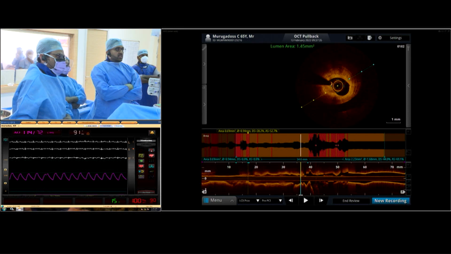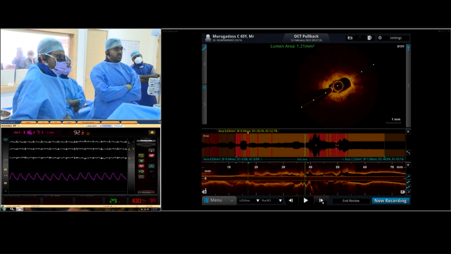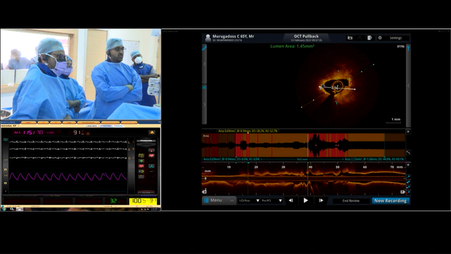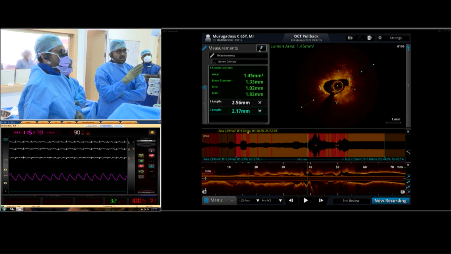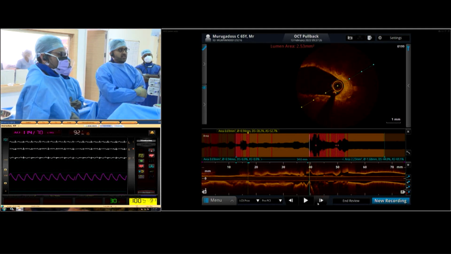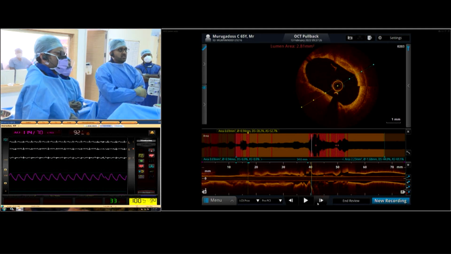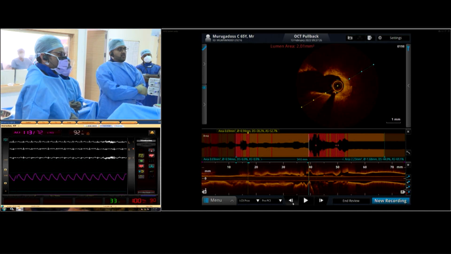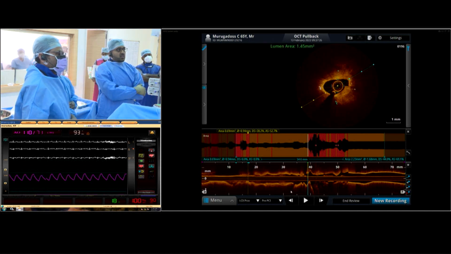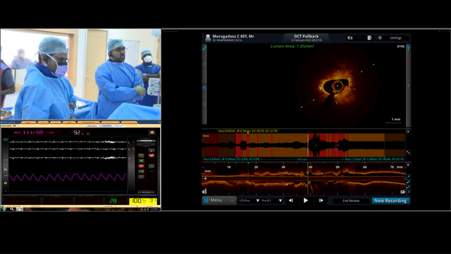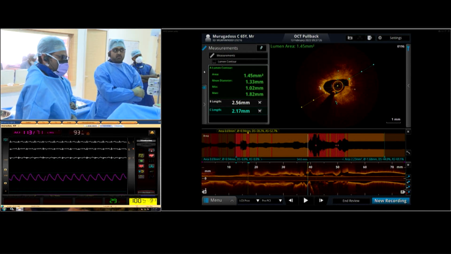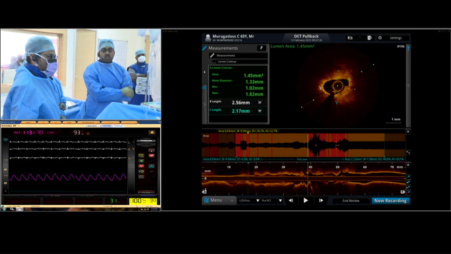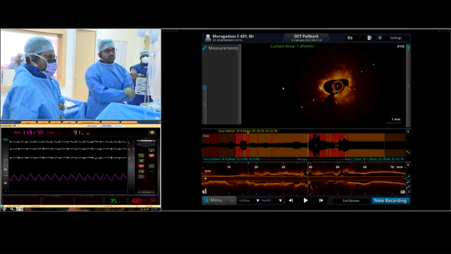So the more important thing is the proximal vessel, which is what is going to decide whether we need a 2-stent strategy or upfront bifurcation strategy. So this is just at the ostium. Just demonstrate the left main also to say that we are indeed at the ostium there. That is the bifurcation. Go back into the circumflex ostium. There. So that is quite significant. Luminal area is 1.45, and given that he has no other vessel to the lateral wall, I thought we should embark on treating this entire vessel, which means a 2-stent strategy right from the outset.